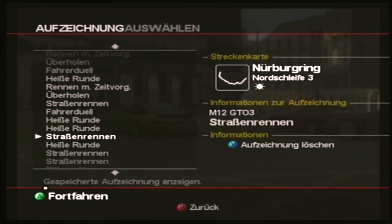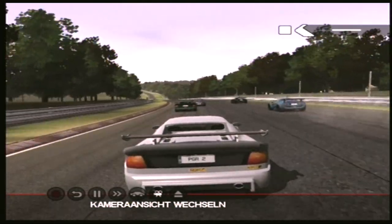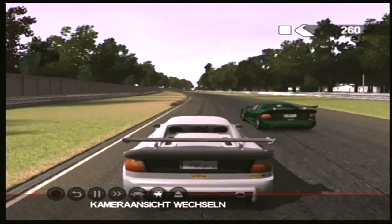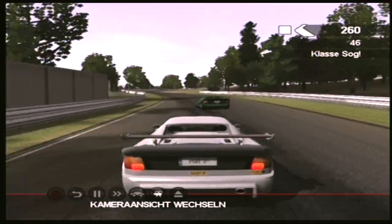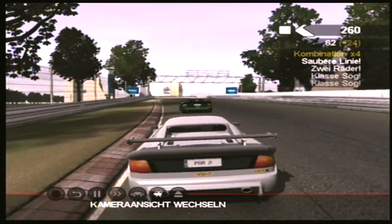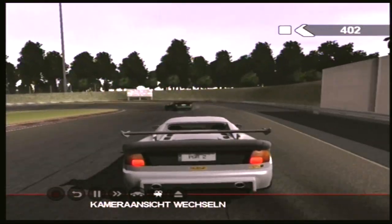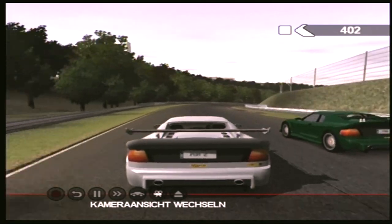Well, the last race we started symbolically with a German car, with the German car maker Porsche, on the German track, the still probably most difficult racetrack in the world, and one of the longest, if not the longest still. I heard some rumors about a Swedish track, which is supposed to be longer. I believe it already is built, it already exists, not sure though. But anyway, the Nordschleife is still the most special and important racetrack in the world, in my opinion, and one of the most fun ones for sure.